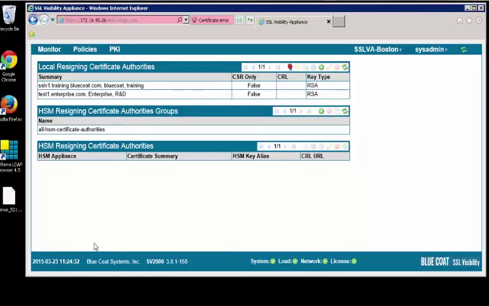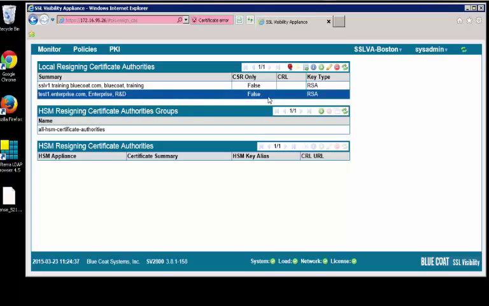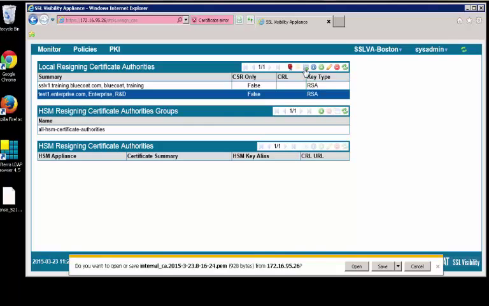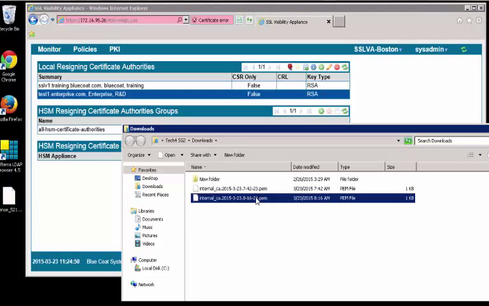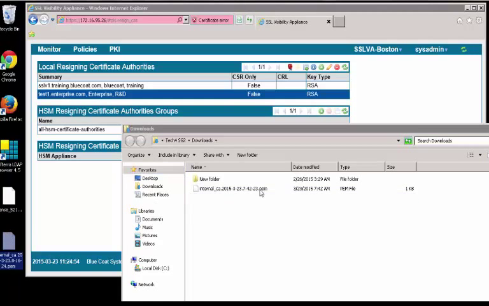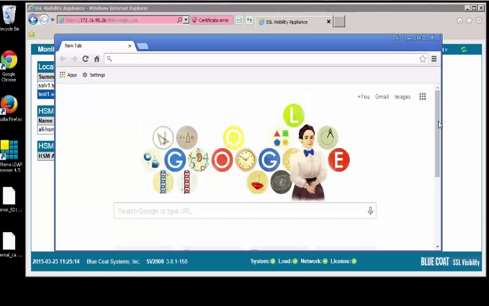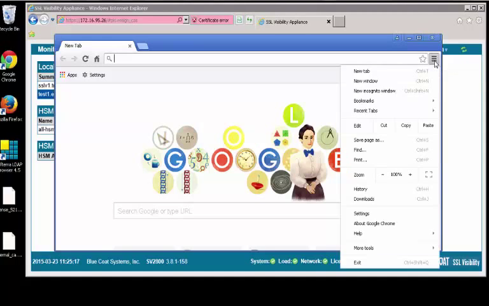This certificate must be installed on the client's systems as a trusted CA. Select the certificate, click the Export icon to save the certificate to a known location. At the client, import the certificate. The web guide has details for each of the major browsers. This example is using Chrome.